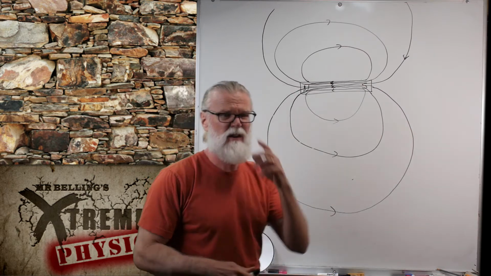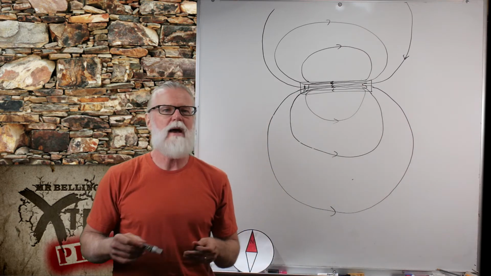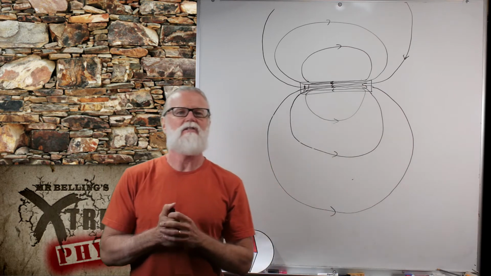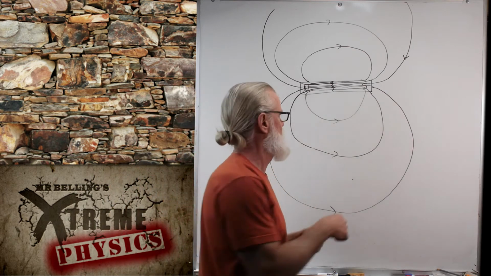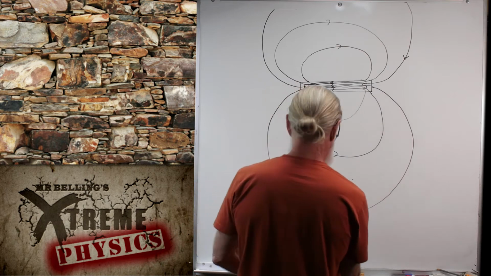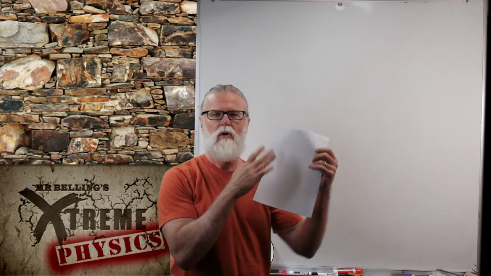All right, so the field around a bar magnet, keep in mind, all magnetism is caused by moving charge. In this case, the moving charge is electron spin. Now keep in mind, we draw this in two-dimensional space because that's usually what we have easy access to. That's our easiest way to communicate with a whiteboard or a sheet of paper.